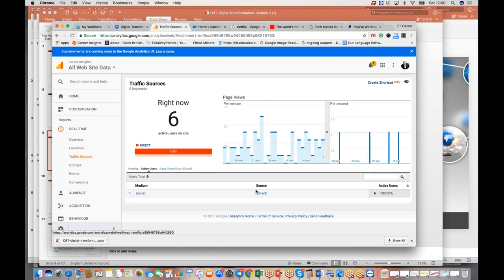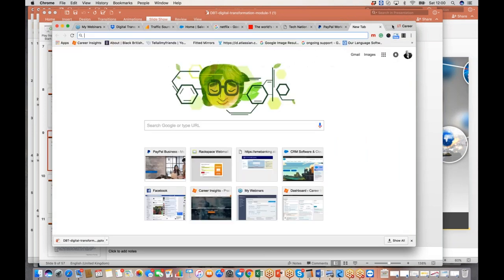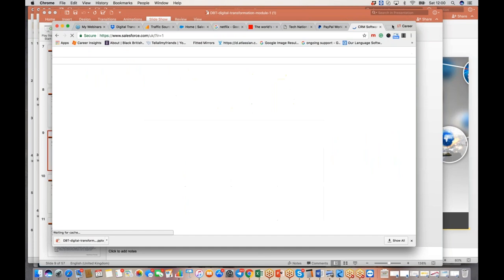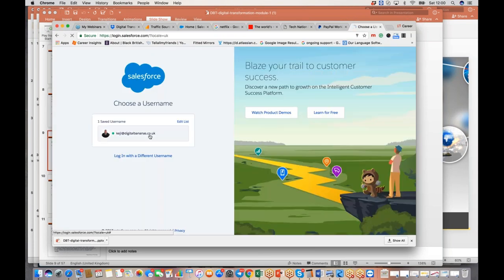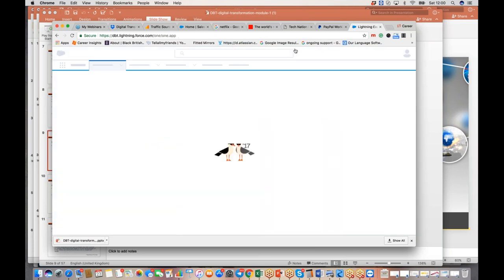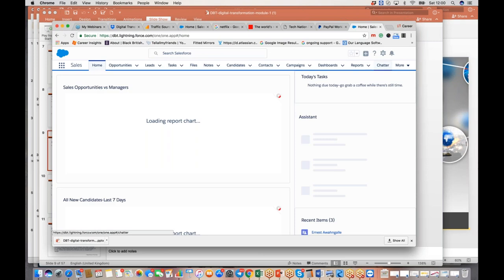They're coming directly from Google. They actually typed our website name directly. And what I can now do with Salesforce automation is track where these people are going. So the next future for us, if I go to Salesforce, I don't know if you noticed, remember what I said before, everything I am doing, I'm doing without downloading anything. I'm just logging in.